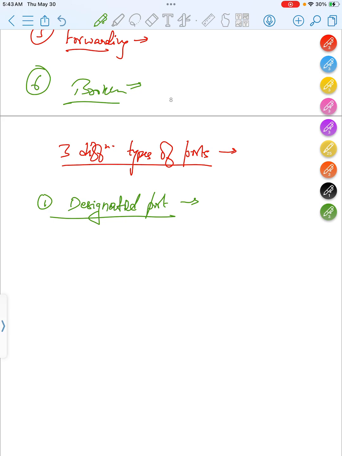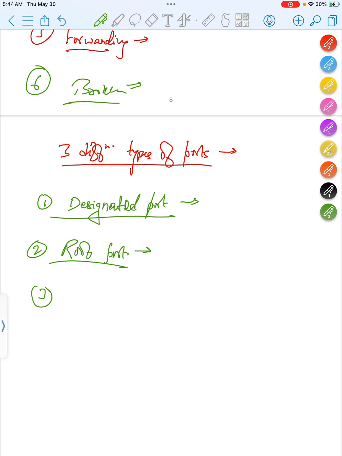So it provides the connectivity to downstream devices and switches. Okay. Then second is root port. So root port is a network port that connects to the root switch. So any port that is connected to the root switch or an upstream switch is a root port. Designated is to provide the downstream one.